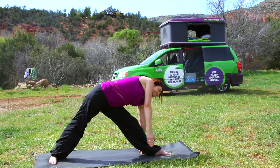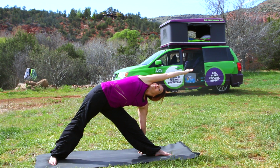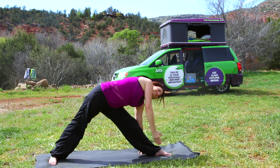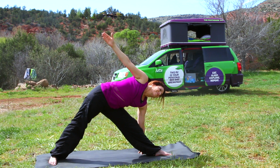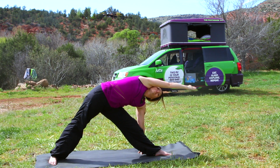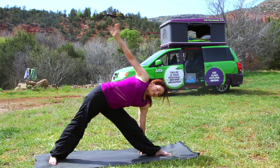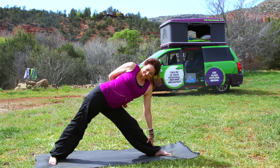Exhale, sweep it around, make a circle. Inhale, reach it up. Exhale, reach it over in line with the ear and then circle it around. Inhale up. Exhale, big circle. And then inhale, reach the right arm up. Exhale, take it behind your back. Rest it there or hook it onto your left thigh.